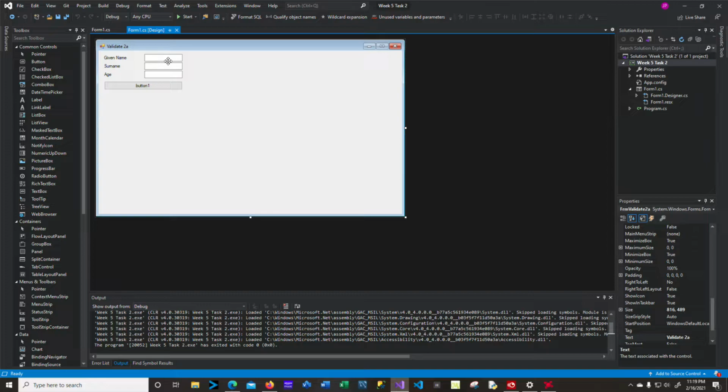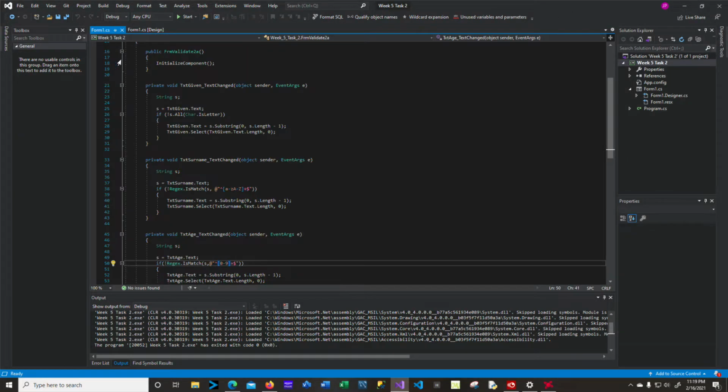In order to check character by character as I'm typing it in, I would double click the text box here, and every time the text box gets a character typed in, it triggers the text box, in this case that I call text given, and then it says text changed. It indicates that every time the text inside of the text box changed by adding a letter or whatever, even a number, then it changed.